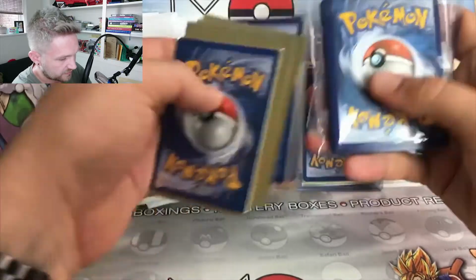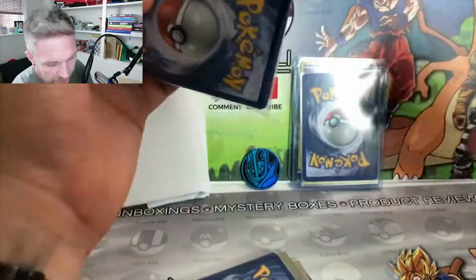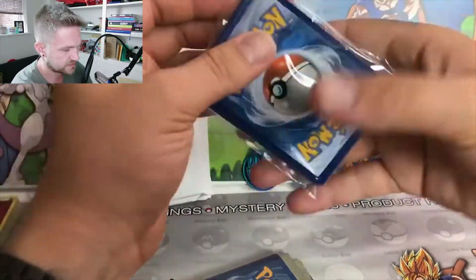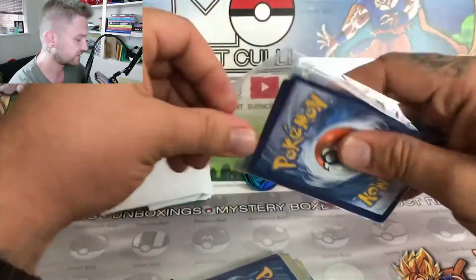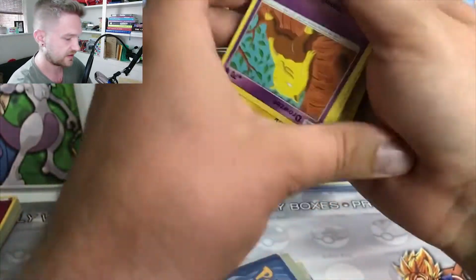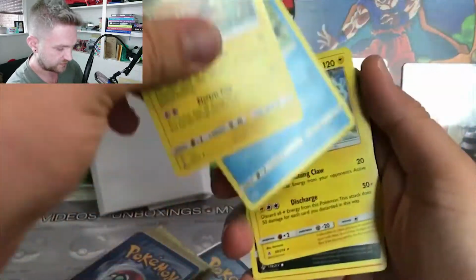We got what looks like some booster packs. We've got a bigger booster pack here, and a top loader as well, an empty top loader. I wonder if we're going to need it. Let's have a look. Should we get into this first? We'll start with this, and then we'll get into those smaller boosters. So let's see what he's chucked in here. It's probably a bunch of commons, uncommons, extras that he had.